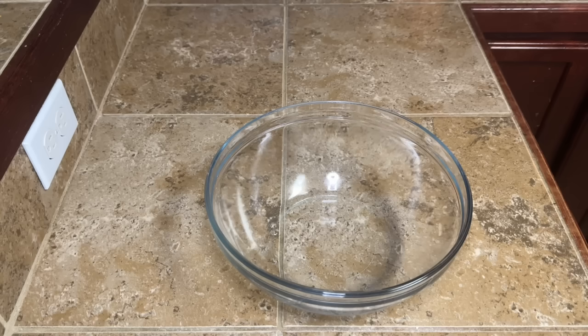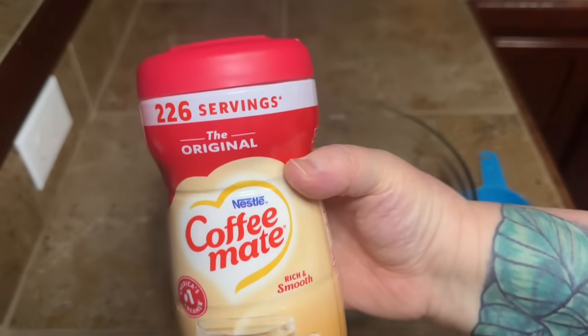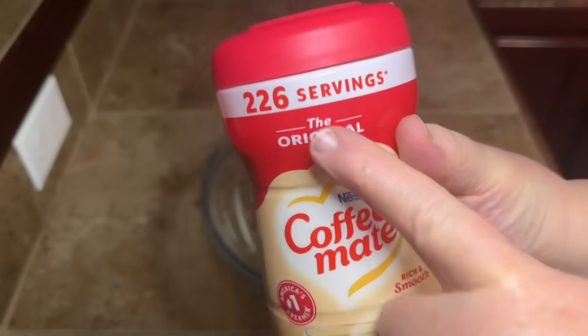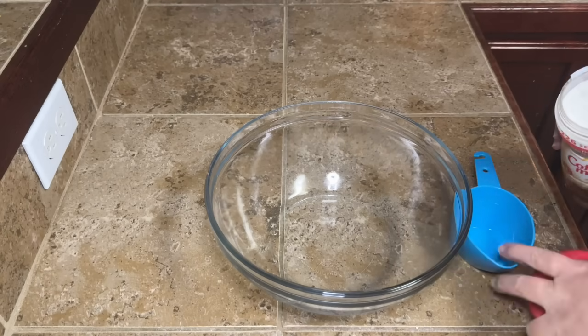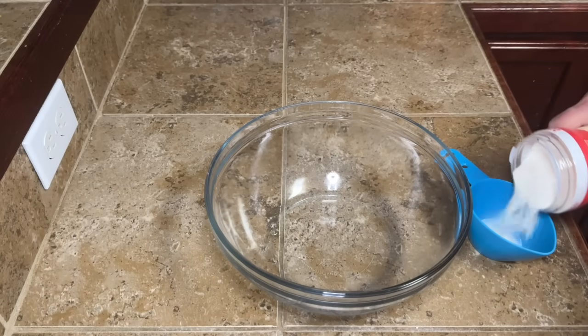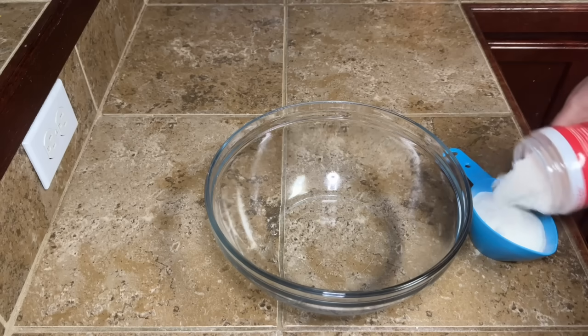So this is also called masala chai, I think. That's where it comes from, like India. But, you know, I'm just telling y'all the information that I found on the old Google. So what we're going to add to this is 1 cup of plain powdered coffee creamer. And you can use whatever kind you like, whatever brand you like.